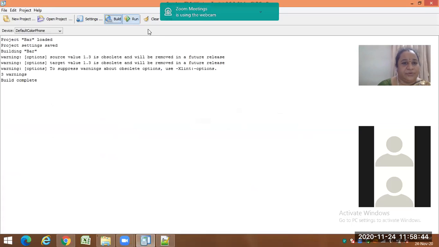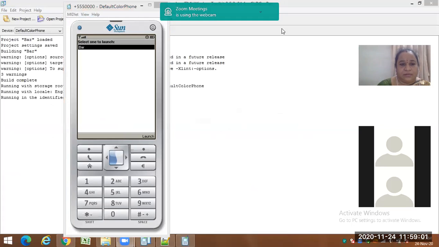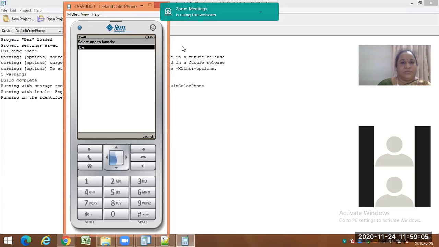Just see how we got it. Are you able to see the toolkit screen? Yes, ma'am. Right. So I'm running it. I think you can also see this console screen now with the name Bar.